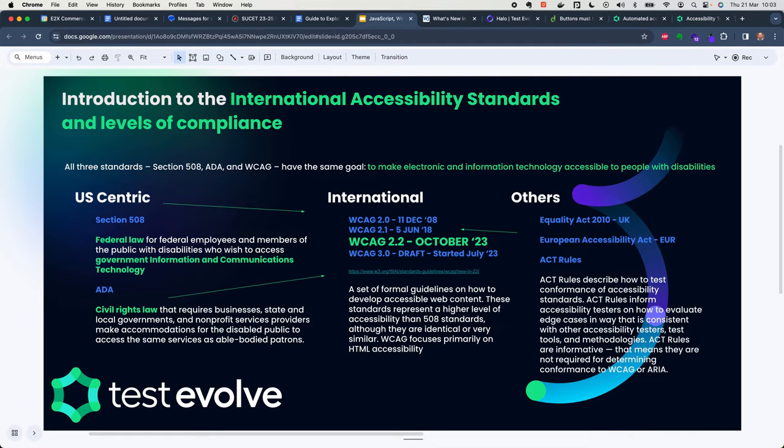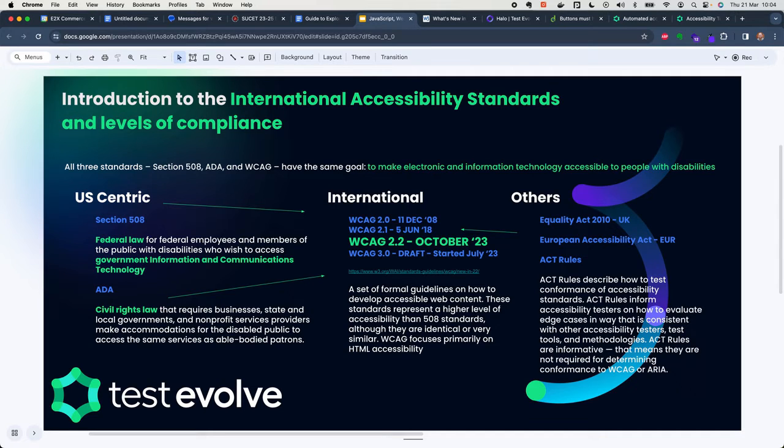Now the focus today is on 2.2, an international standard. Until recently, we've been focused on 2.1 as the most recent. 2.2 arrived in October of 23 last year, about 6 months late. It was due to be out around April, May time, I think.